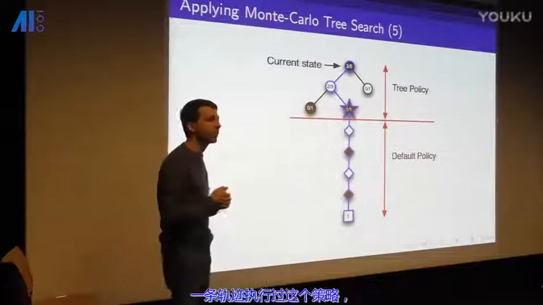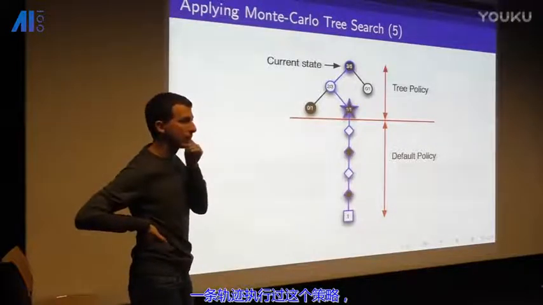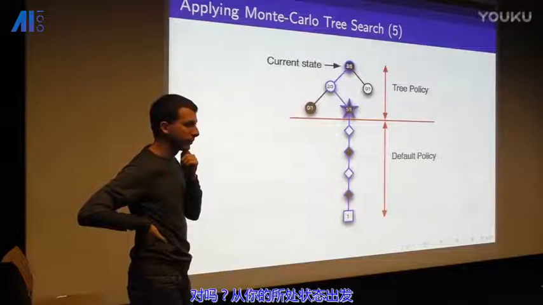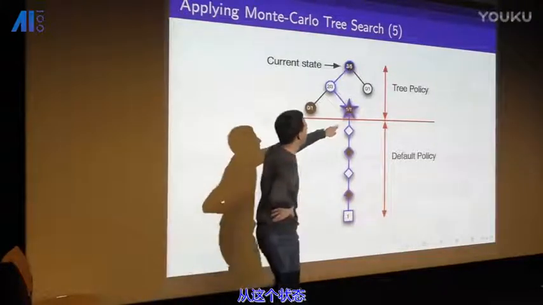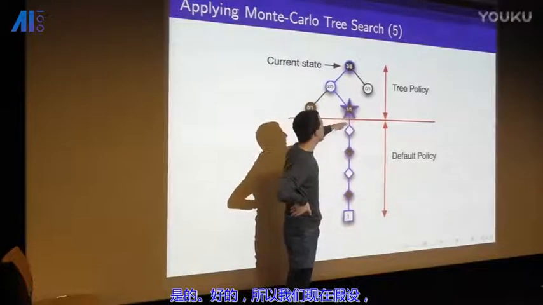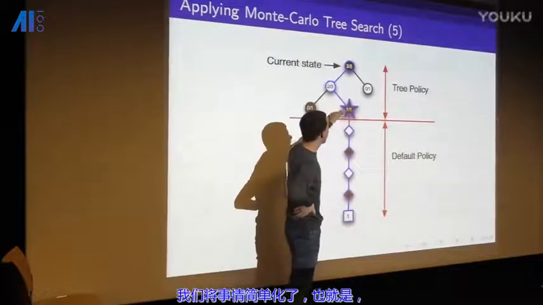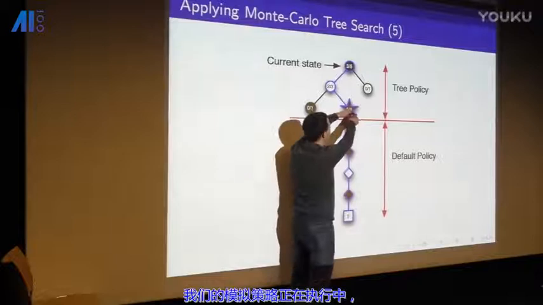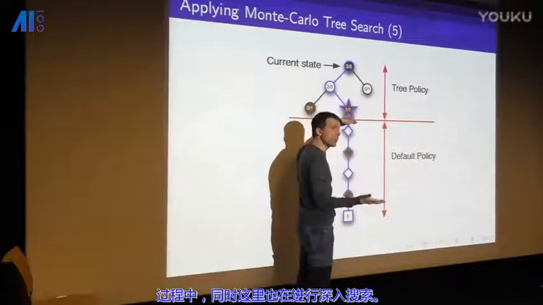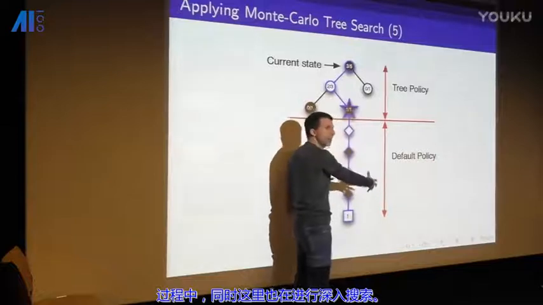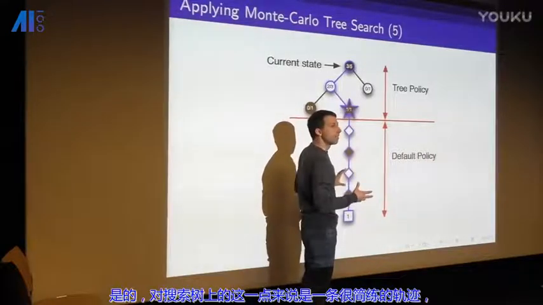Yeah, question? But you've run the policy just for one trajectory there, right? And there are many possible alternative trajectories from that point. From this point onwards, yeah. So we're making a simplification, which is that our simulation policy is acting as a reasonable proxy for doing a deeper search down here. A canonical sort of trace for that point in the tree.